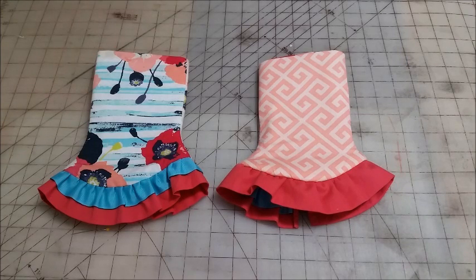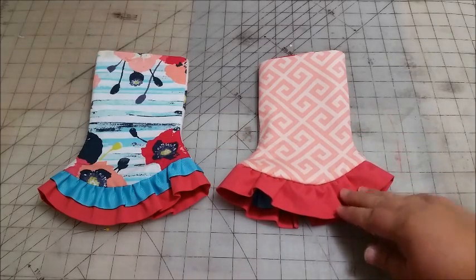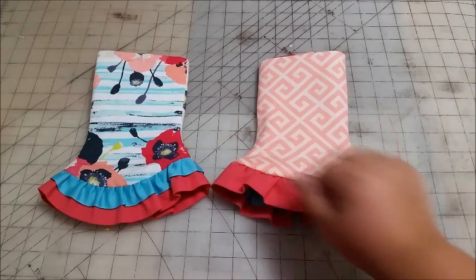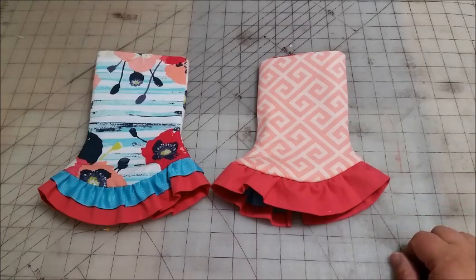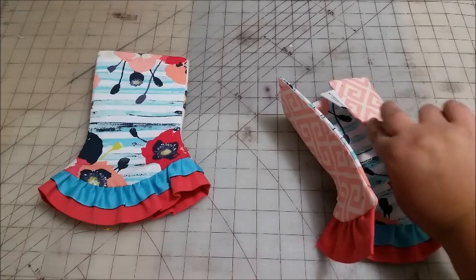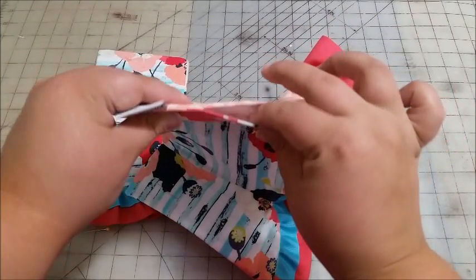We are nearly done with our suck pads. Here you can see the 2 different sides of these pads with a ruffle and our double ruffle here, the top part made out of ribbon. The last thing we need to do is close the hole that we turned everything through. So you turn this over, you look for the hole. You can see it's right here.